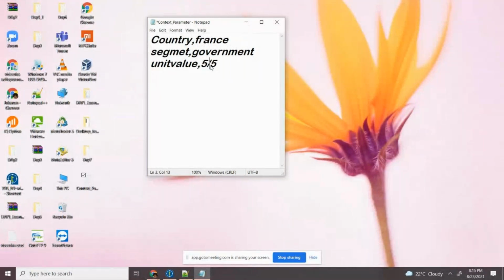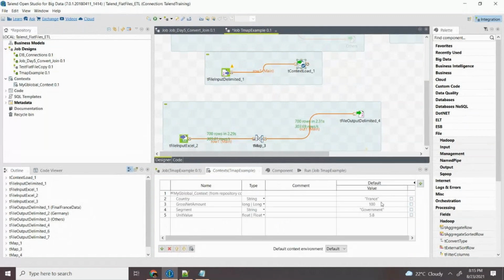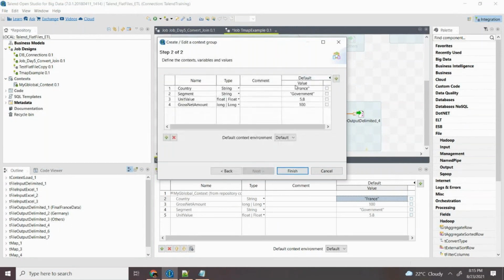So these parameters could be defined here instead of defining them in the job. In a real case scenario, we are not going to hard code any values like this. All that we are going to do is default it to null.